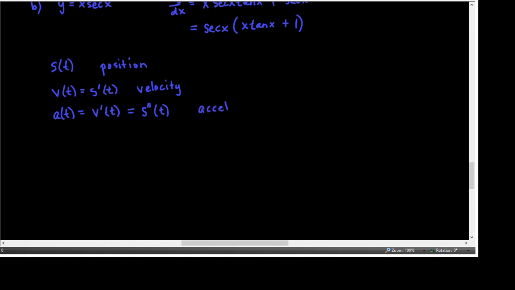And this relationship is extremely important, and it's a relationship that you need to know backwards and forwards. So if I gave you velocity, for example, and asked you for acceleration, you would know, oh, I need to take the first derivative of velocity to get that acceleration. Or if I gave you the position function and said, find the acceleration, you'd have to take the derivative once to get the velocity, and then take the derivative of that answer to get the acceleration. So these are three important functions that are always related to each other in this way. And notice that for the prime notation, I used two little prime marks for the second derivative.